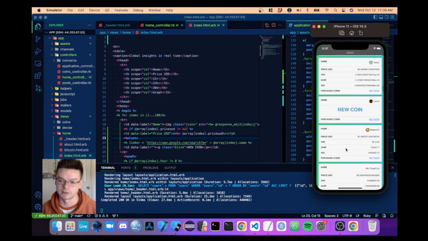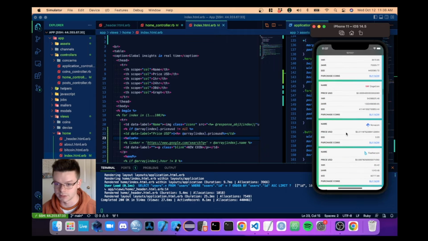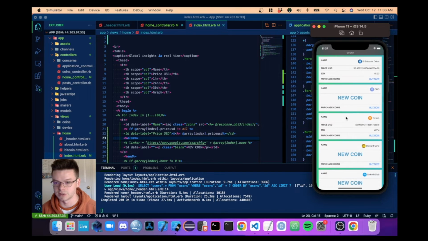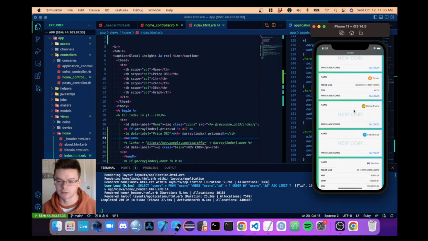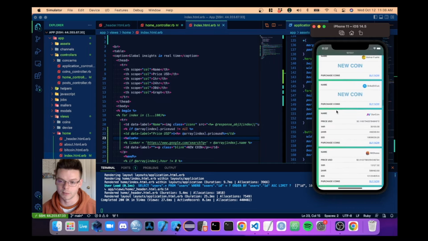The other thing I would like to highlight is once we get down past a bunch of these, you can see that we have a new coin flashing here. These are the coins that did not have any information in their JSON that was returned from the API.